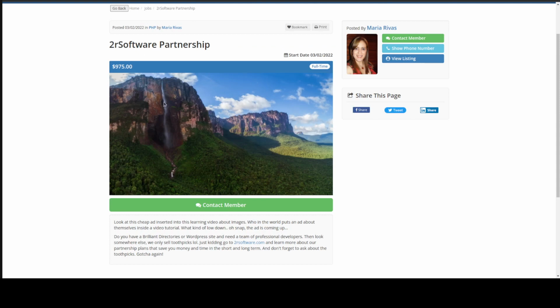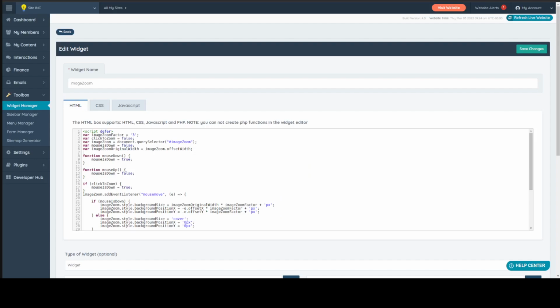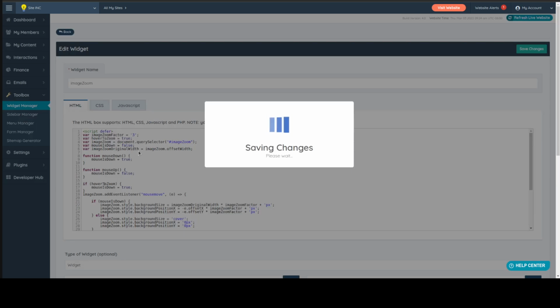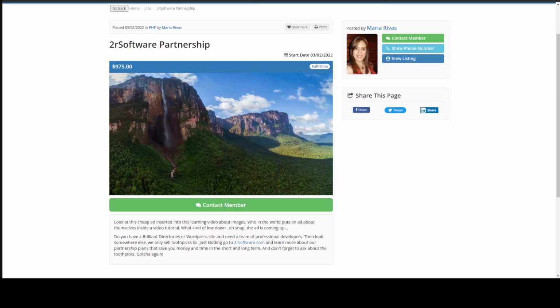And what happens if they say, no, I don't want them to click to zoom, I just want them to hover and zoom? You don't need to code a whole bunch of things. Here you say, true. Actually, I gotta rename this. Hover to zoom. Makes more sense. Hover to zoom. There we go.